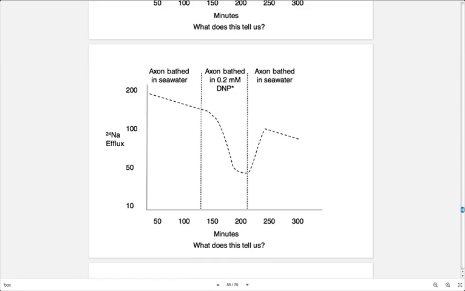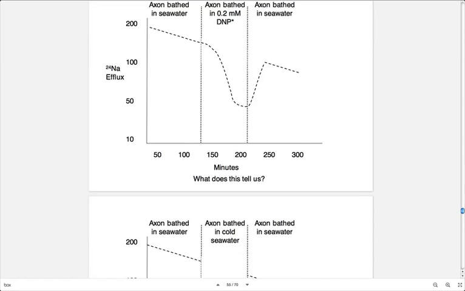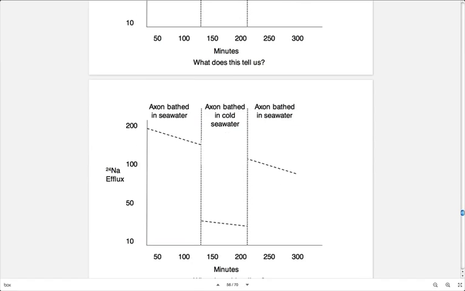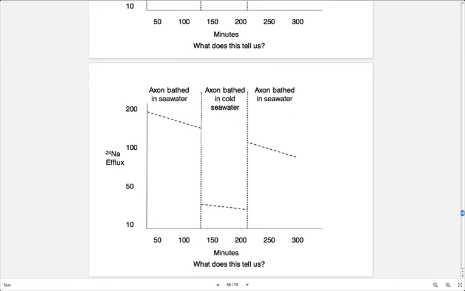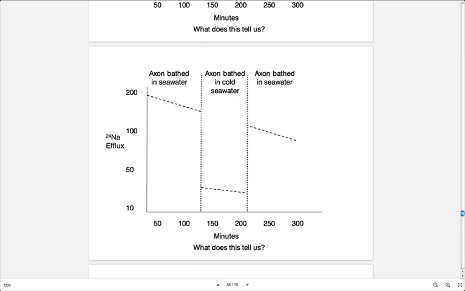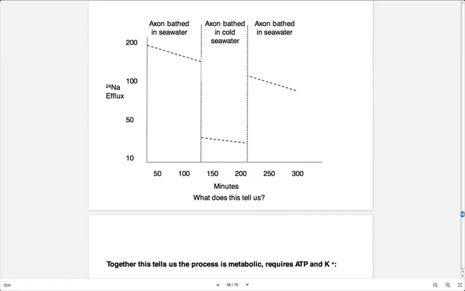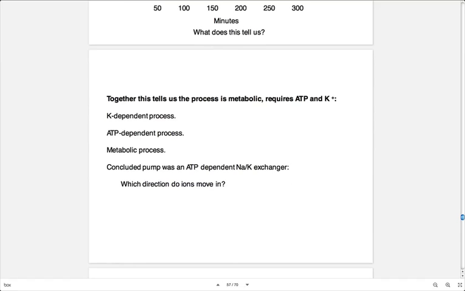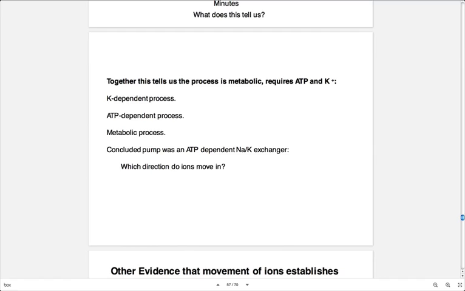And then cold water back into warm water. So this is the original accidental experiment. And this is all just in my head, like it's something I made up. I don't actually know if that's what happened. It's just how I imagine it working. So you put it together, so you have a sodium, potassium, ATPase. It's metabolic, and so you're concluding that you're using ATP to exchange sodium and potassium.